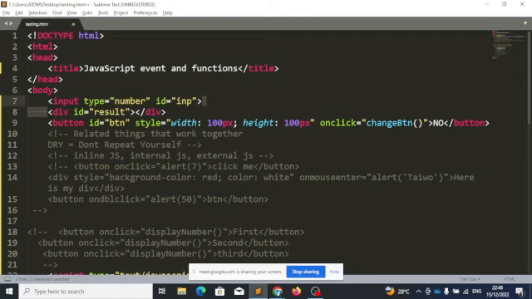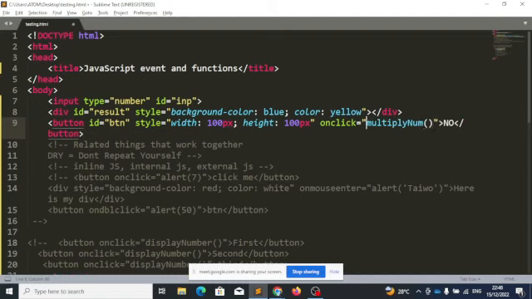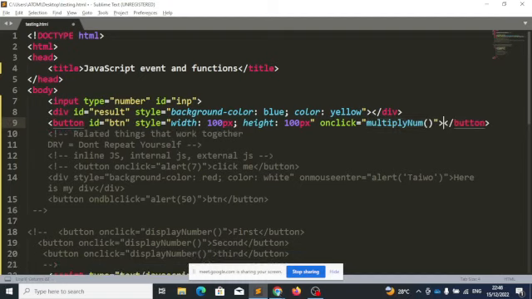Yes, we are following. Okay, so let's style this one. You can say background color yellow or blue, and the color of the text you can set it to yellow. So let's go to the changes. Since you are doing something else now, you can say multiply num. Of course, let the name of your function explain what the function is doing. You can say multiply.